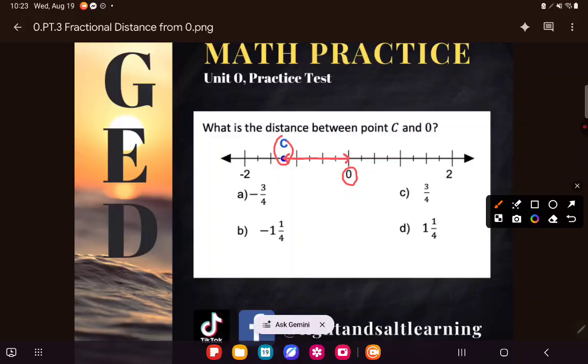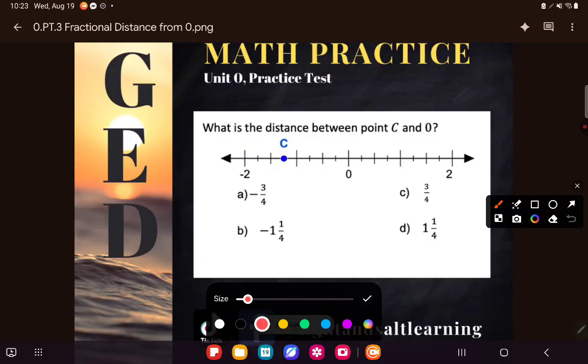Now, most students will go about this an incorrect way, I gotta be honest. They'll just start counting tick marks, going 1, 2, 3, 4, 5. But that's wrong if you think about it, because look at the labeling on my number line. The way it's labeled, we can see that this is 0 here. Let's grab a different color, not red. We have 0 here, and we have -2 there. Obviously, we're not moving 5 whole units if we're only going between 0 and -2.